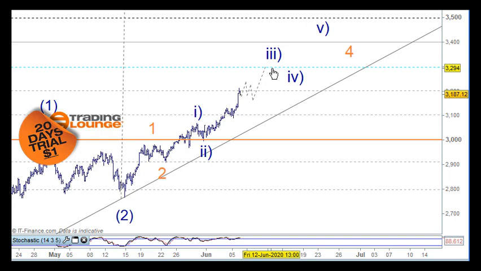The swings at this level at 3 can get bigger, so it just depends on what you want to do. If you want to hold through that and move up further, if you can handle the heat. But if you're a shorter term trader, then you'll just take the money off the table there, get back in over here, get out over here, and wait for the setup to move. So it doesn't really matter what you do, as long as you stick to what you're doing and you have your rules and you know what you're doing. That's the main point. You don't want to be changing halfway along.